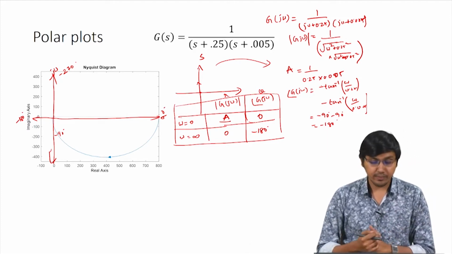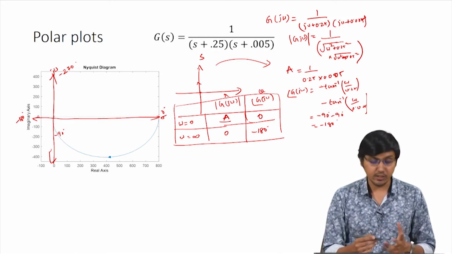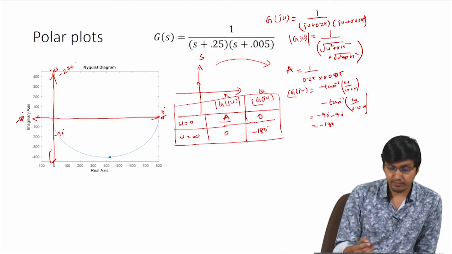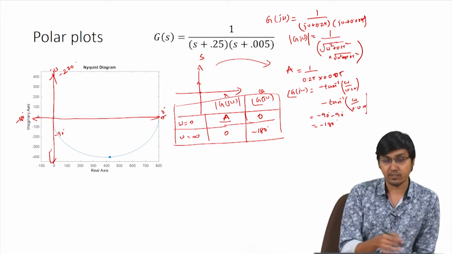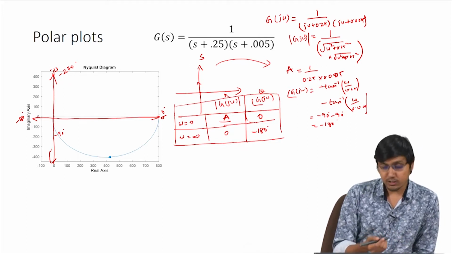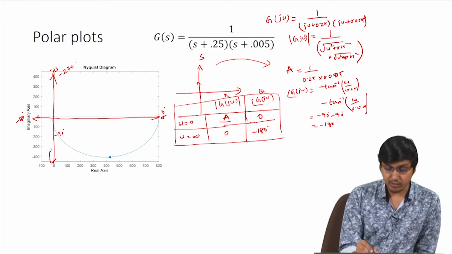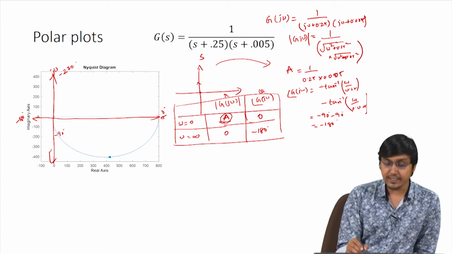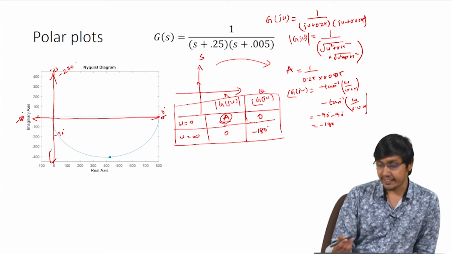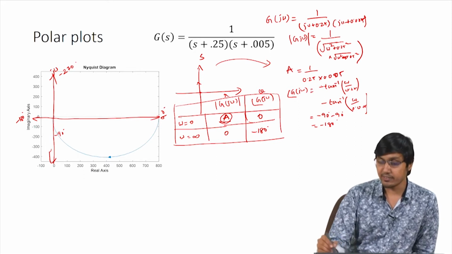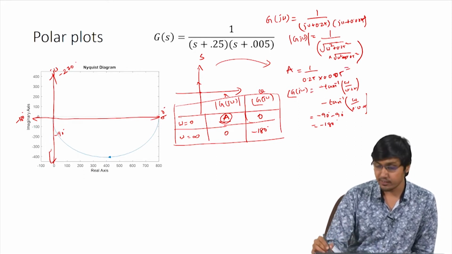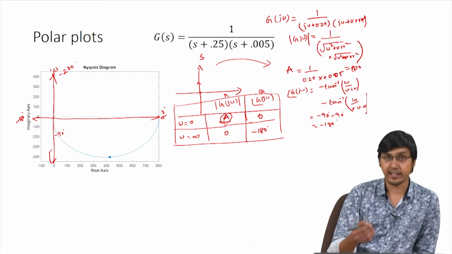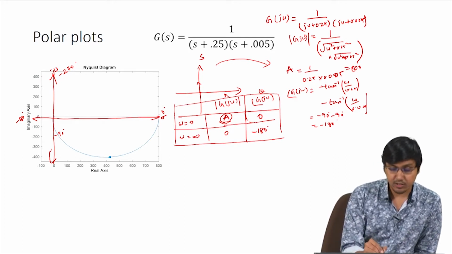So now let us plot all these points and see how this graph will come. We should get the same graph that we have got using MATLAB. So basically we will start with omega equal to 0, that is called the point omega equal to 0, and this value is 800. If you can find this value, I think it will turn out to be 800. That is what I can see from the graph, but you can calculate it yourself and see if it is close to 800. So we will start at 800.